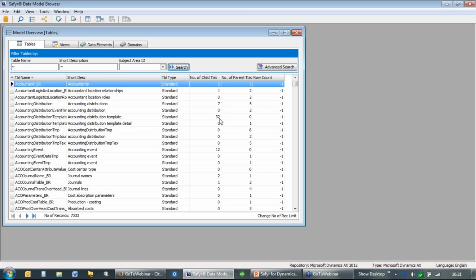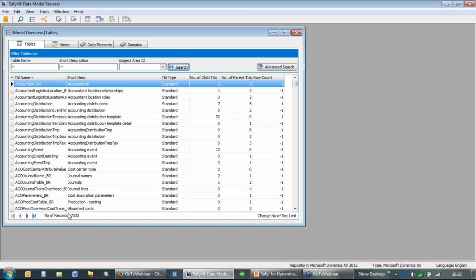And if you look to the bottom of the screen, you can see there are just over 7,000 tables in this system, so a lot smaller than something like SAP with 90,000 tables, but still quite a substantial number of tables if you're not very familiar with what each of these tables means.